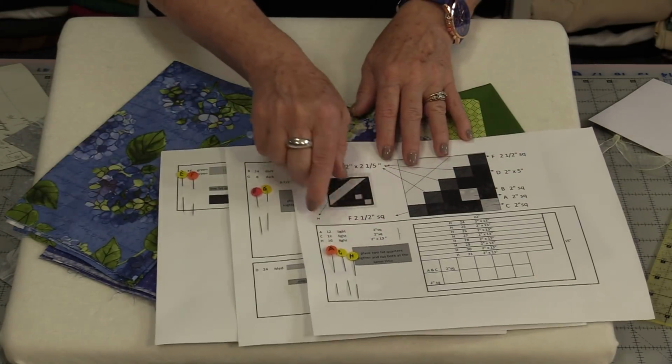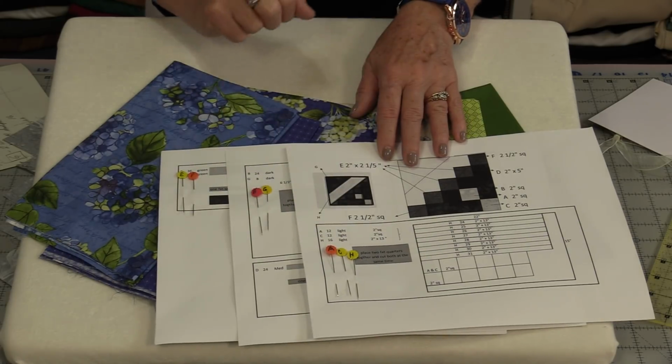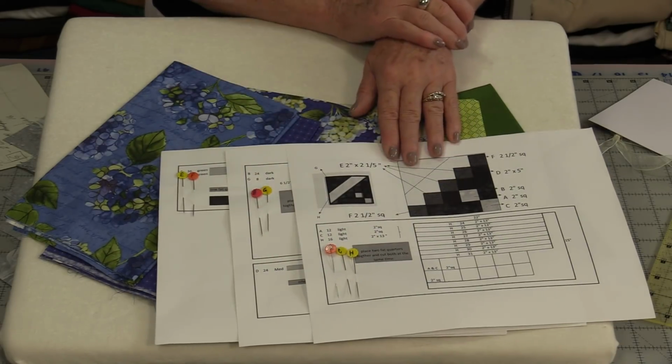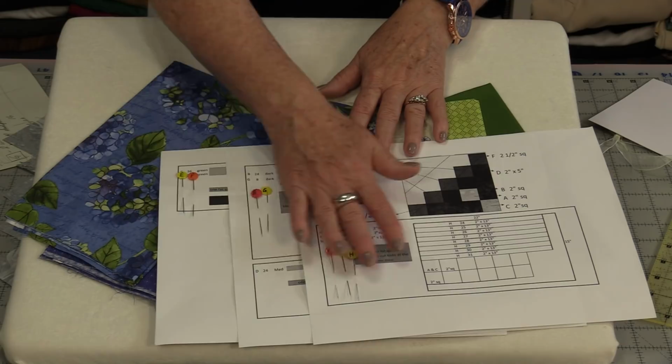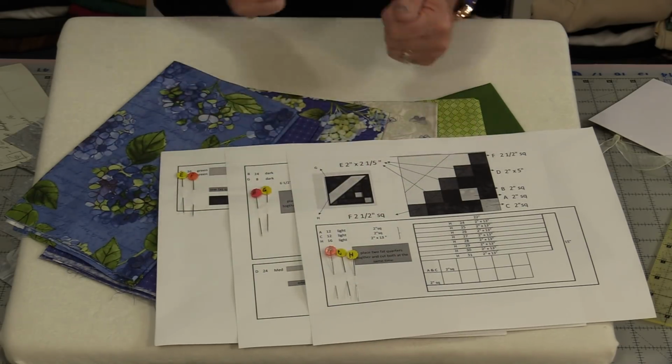Before I start, I do like to put the corresponding pins right in my paper pattern piece. As I cut, I take the pin out and I put it right there on that stack of fabric. So at a glance, I know that I have everything cut out. And as I'm sewing, I know what I'm sewing together.